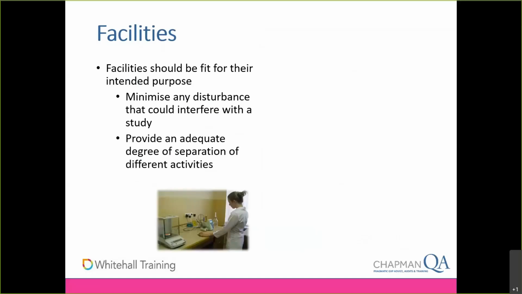In terms of facilities, well, GLP is not going to tell you what materials to use to build your facility or how to design your laboratory layout, but it just gives you some things to think about in terms of process flow, minimizing the risk of disturbance, minimizing the risk of mix-up or cross-contamination. And there's a general expectation that there's adequate space to do the job in a calm and controlled manner. So very cluttered laboratories, for example, just increase the risk of people mixing up samples, mixing up records, losing records. So GLP facilities tend to be quite neat and tidy and well organized.